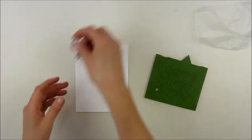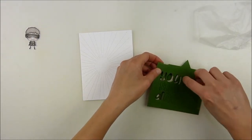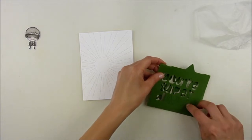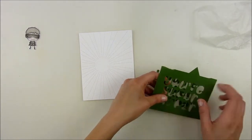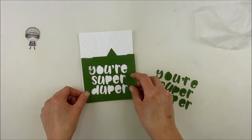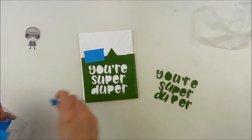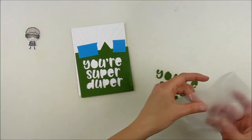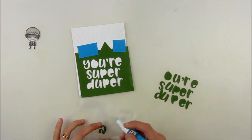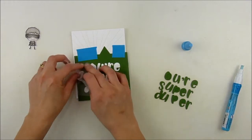Now I'm going to add my sentiments using the Your Super Duper word dies, and I've already cut it from avocado cardstock, but I'm going to keep my negative, and this is what I'm going to use to place each of those letters in place, because since this die cuts individual letters, which is really unique, it gives you the chance to make a shaker card or something else unique with these. But it also works really well to use to place everything so it all lines up and is even and in a row.